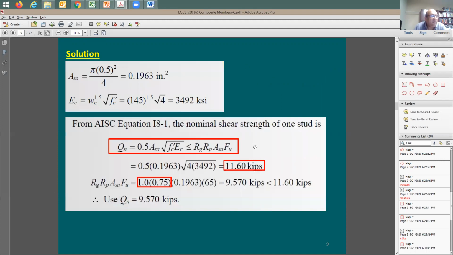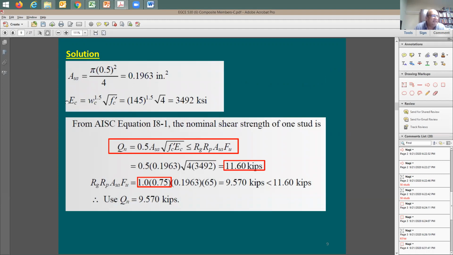So what I'm trying to do here is use this equation. At a certain point, I'm going to be comparing it with the table values. When you look at this equation, it says 0.5 A_sa. A_sa is going to be the cross-section area of the stud. We decided here to use a 1/2 inch stud, and here's the cross-section area. It's roughly 0.2 square inches for one 1/2 inch stud.